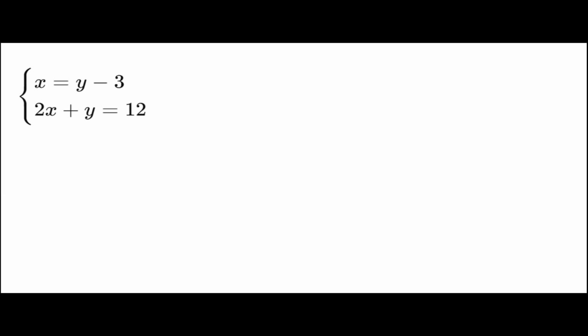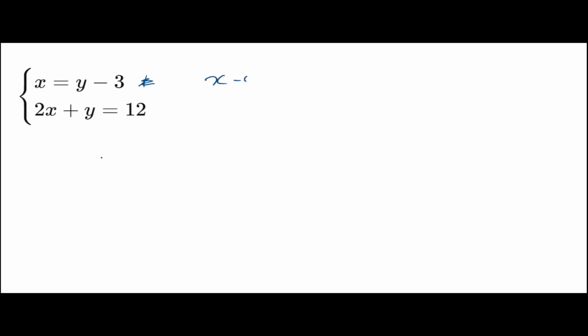But you may be saying to yourself, oh, couldn't we do this by elimination method? Almost, we can almost do it by elimination method, but we're going to need to just reformat this top equation here a bit. We're going to need to bring this y from the right hand side over to the left hand side. So we're going to subtract y from both sides.